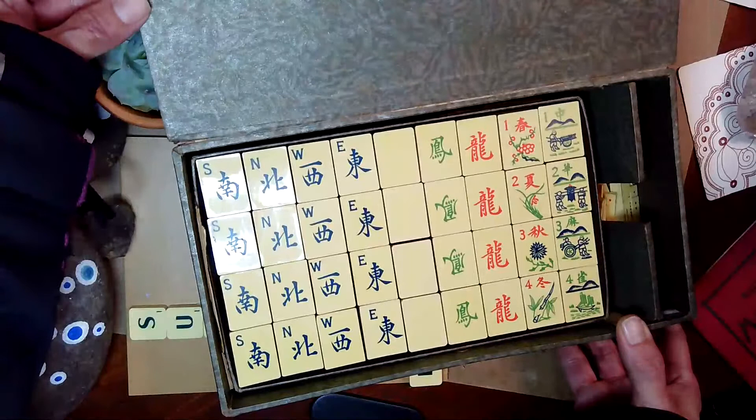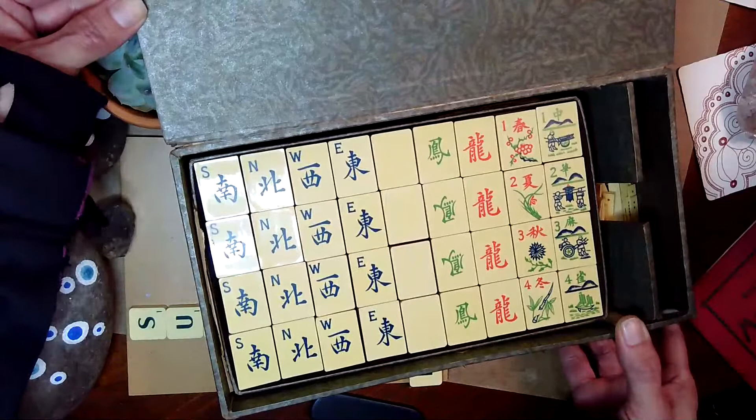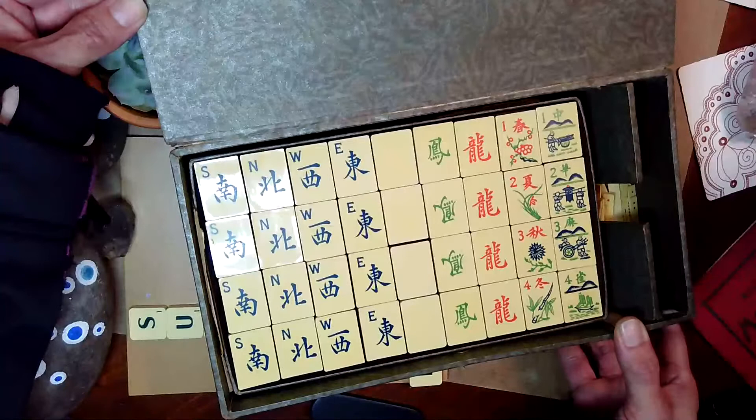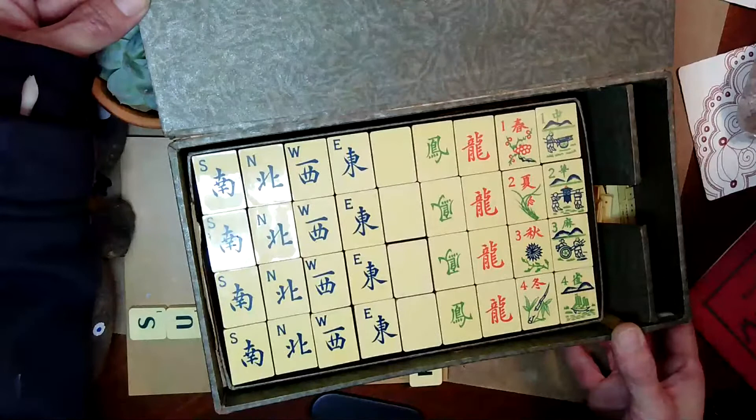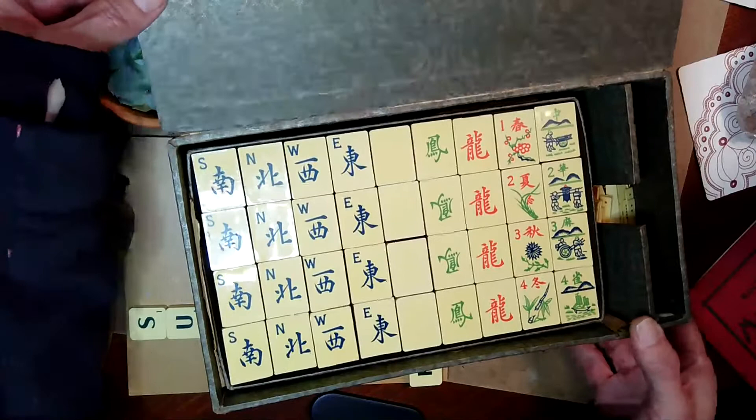So, is it quite a bit simpler to read the simplified than the traditional? It's simpler because there are less strokes, so it makes it easy for people to learn how to write it. But, there are some changes where it's completely different, and so you can't even tell their word. Wow. That's got to be a little bit exciting and complicated. Yeah.